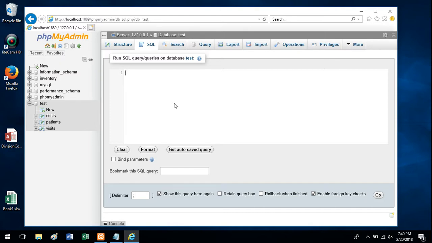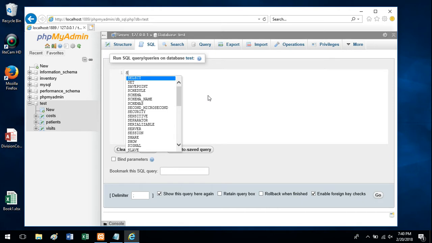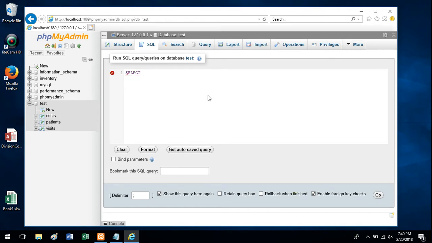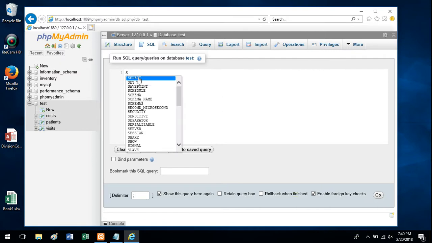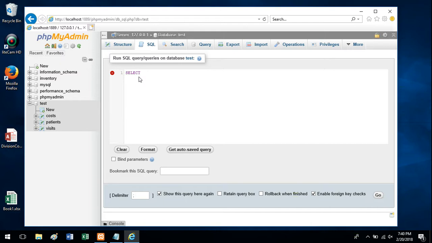Let me just run a very simple query real quick, and then I'll talk about some behaviors of this little interface. So I'm going to type in a query here, and notice it has some stuff to help you. If you want to use that, you can. In fact, I'll show you how to use that if you don't want to type it all. If I type SE and this comes up, I think you can hit tab or you can double click that and it'll finish typing it for you. So I don't want you to get too lazy with that, but there's some help in here.